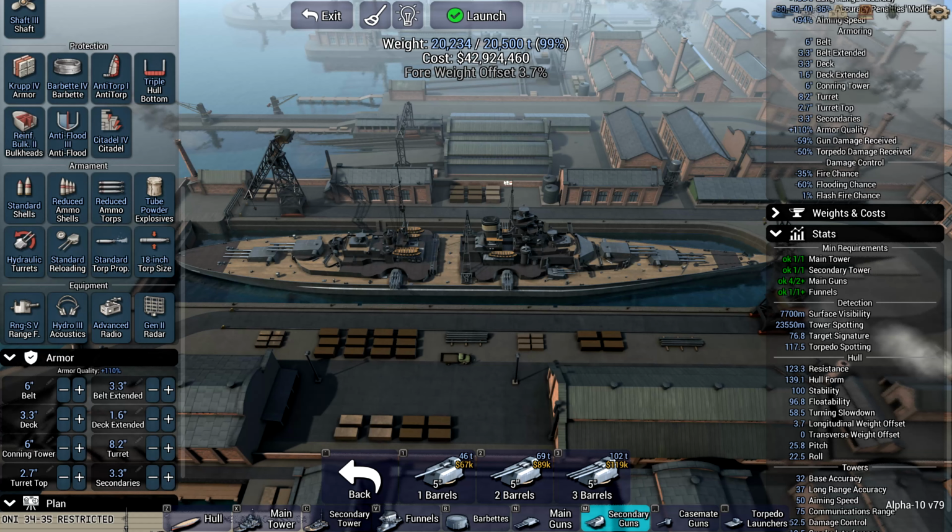We've got anti-torpedo. What do we got for the anti-torp? Anti-torp 1, which is free. We've got a triple hull bottom, which is 2 points. We have reinforced bulkheads 2, which is 2 points. Anti-flooding 3, which is 2 points. And we have Citadel 4 Turtleback Armor, which is 1 point.